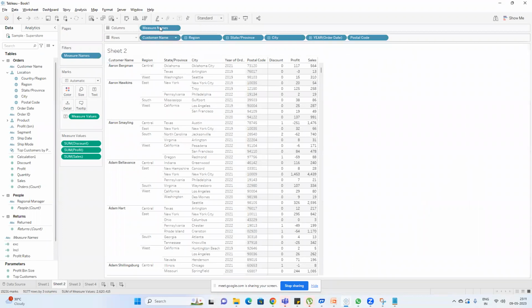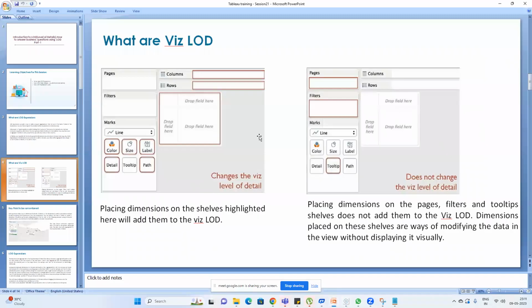If you use dimensions in the row shelf, column shelf or marks card, then only it will be considered as a visual LOD. And there are places where it will not be considered as a visual LOD. I will show you which are those places.